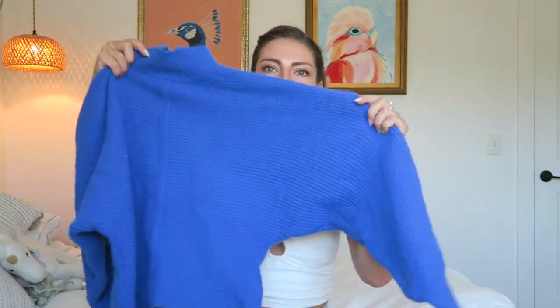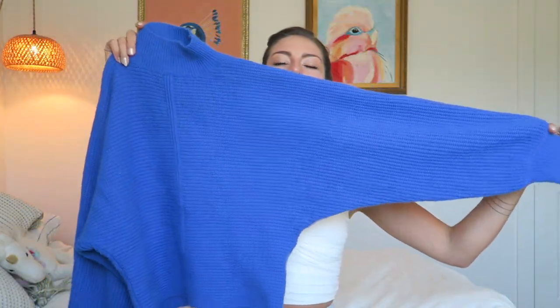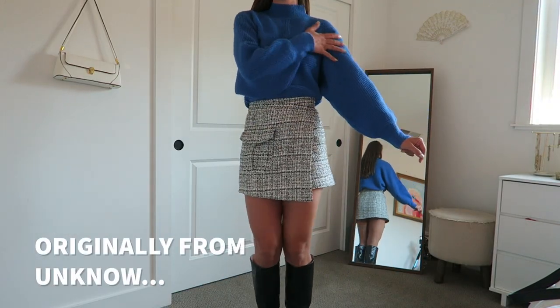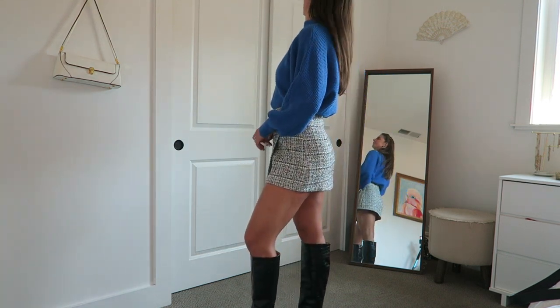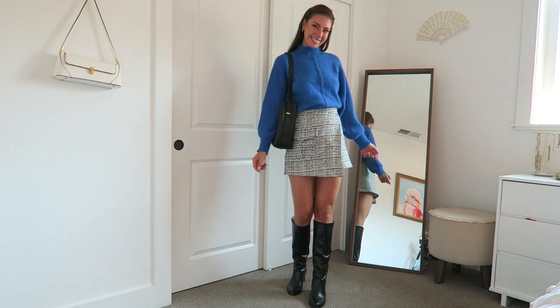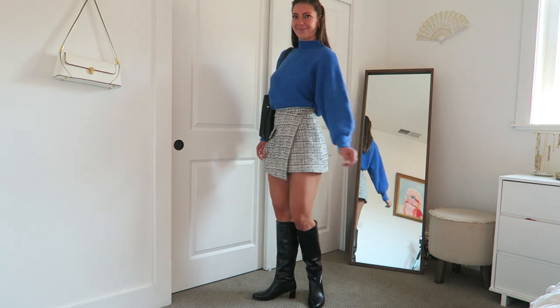On the topic of beautiful knits, I also picked up this blue one. The color is stunning and it's a similar shape — kind of cropped, tapers in at the waist, and has a wide sleeve. I think that sleeve shape is so beautiful and incredibly flattering, and it's also been a trendy sleeve shape this season. I talk about that in my fall trends video. This sweater is so cute and it's so soft and comfy.